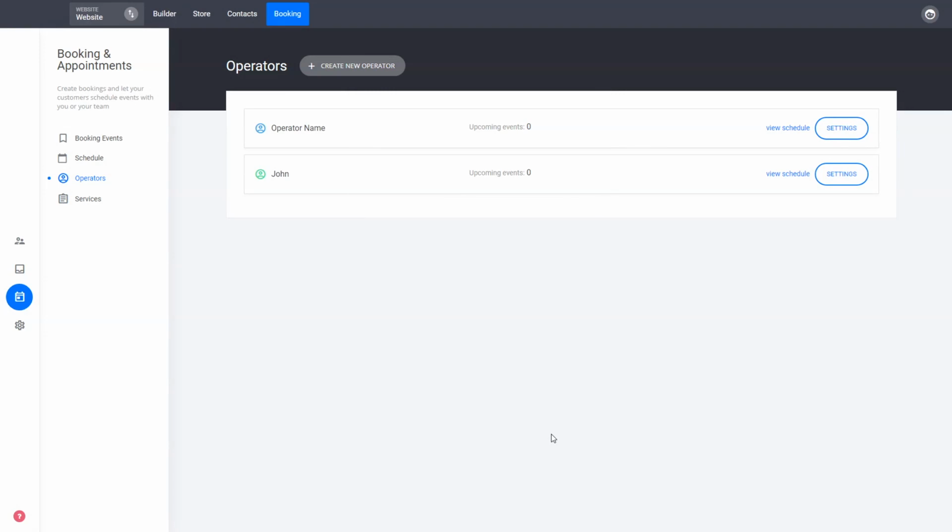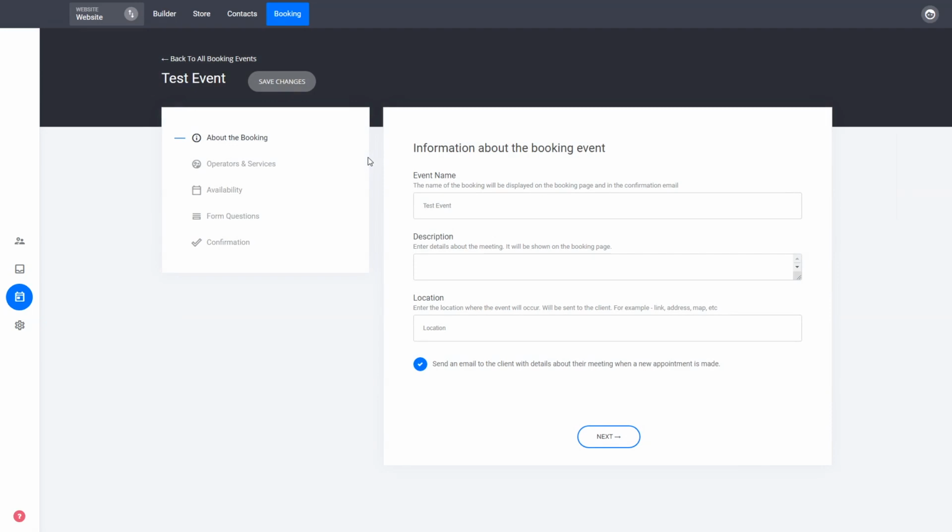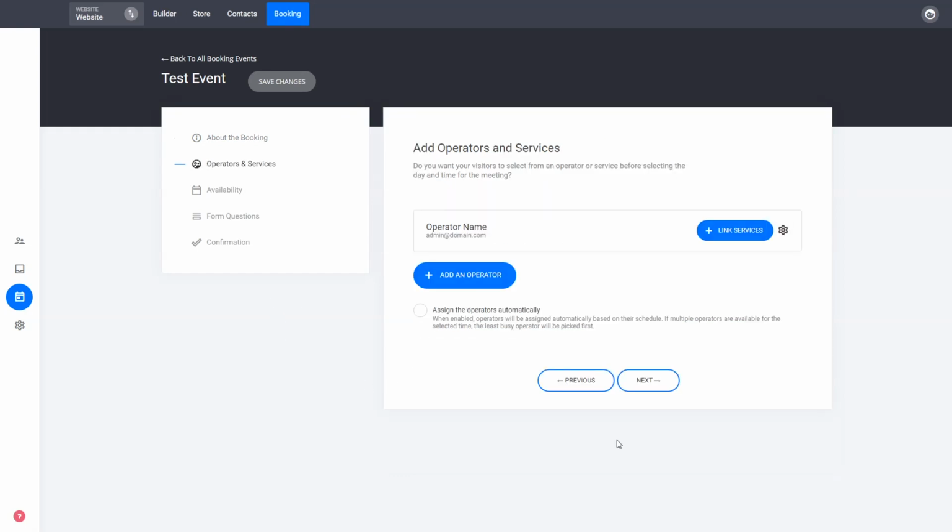We can create an event with two people for which you can schedule an appointment. Let's go and check out how to create an appointment. It's very simple. Here we already have such an event created, so we can look into it. All you have to do is add a name for your event, whatever you want to call it, with a description, which is optional, of course, and the location of where the event will be happening. If it's an online event, you can add a link to it. If it's an address where the event is going to happen, you can list the location here. Very straightforward in this regard.